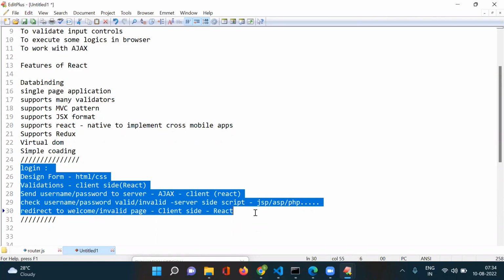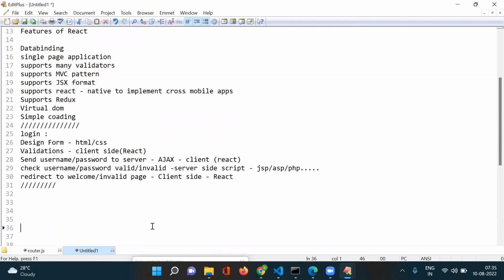Anyhow, what is the prerequisite to learn React.js? The main area is JavaScript. Once you are clear with JavaScript, then only can we easily work with React.js. Without an idea of JavaScript, it is very difficult to work with React.js. JavaScript knowledge is compulsory in this point of view. It is very, very compulsory to have knowledge of JavaScript.